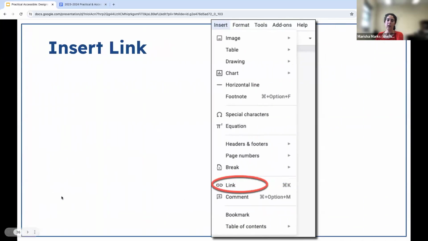And to add a link, you would highlight the text that you want linked, and then from the insert menu, you can select link and then you put in the URL, the address of where you want that link to go. There's also a little link button right in Google Slides. So again, when we have a little bit more playtime towards the end, we can look at all of those options.